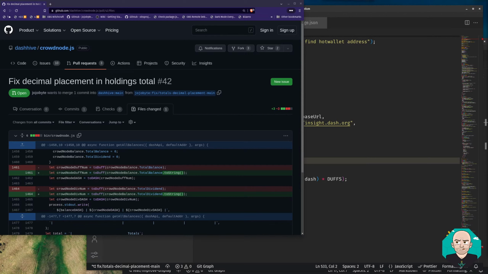Right, and where am I PRing to? Oh, I don't want that to main. I want it to... Was it browser 3 that I forked from? I think so. Yeah, that's right. No, that's not right. Did I do it from browser? Lib CrowdNode.